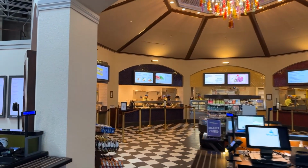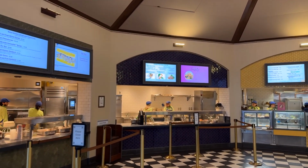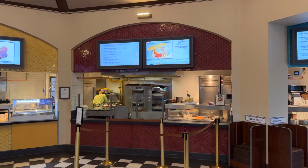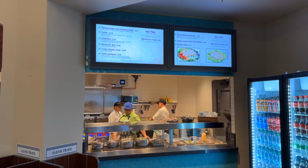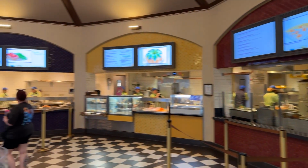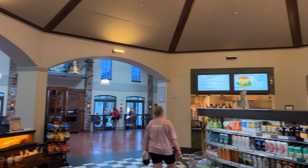Now, food courts, this one at least, most of them do, but this one at least has resort-specific items on it. And my favorite one is the shrimp and grits. It is amazing. You just click the order, right? You order it. They also have, of course, a shrimp po' boy. They have jambalaya. They have gumbo. They have a beef po' boy. And then they also have some healthier choices, salmon, vegetables, grilled chicken. Then they have your traditional burger, pizza, things of that nature.